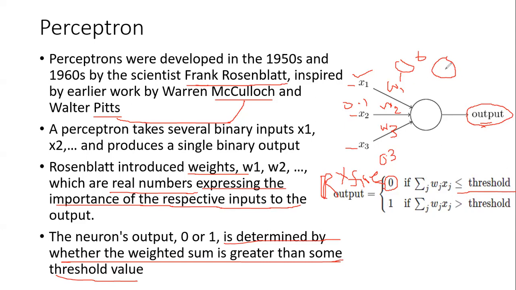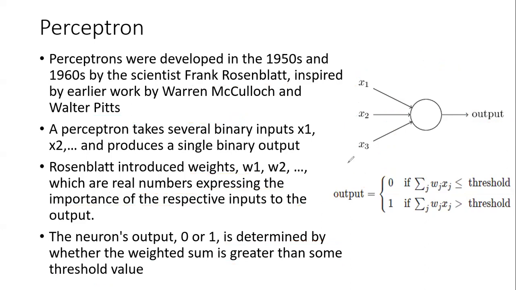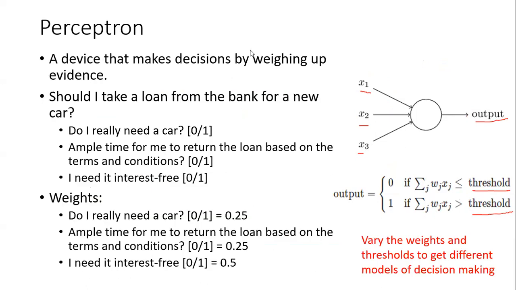Yes, so that's how the perceptron works. Remember, in the case of perceptron, we have binary inputs and binary outputs. We need to define a threshold value so that we can determine whether a neuron fires or not. The threshold is up to us, so it's a business decision. A perceptron is primarily a device, or a computer program you can say, that makes decisions. Why is that? Who will tell me? How is it making a decision?